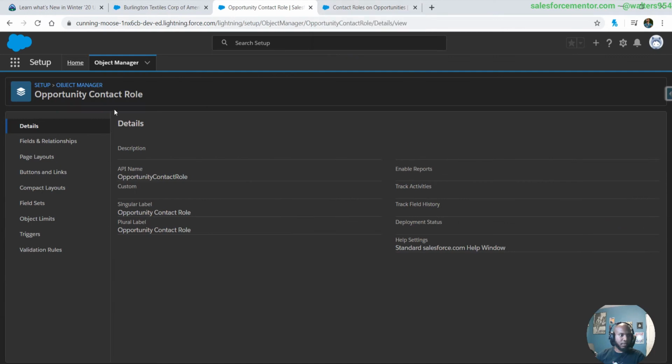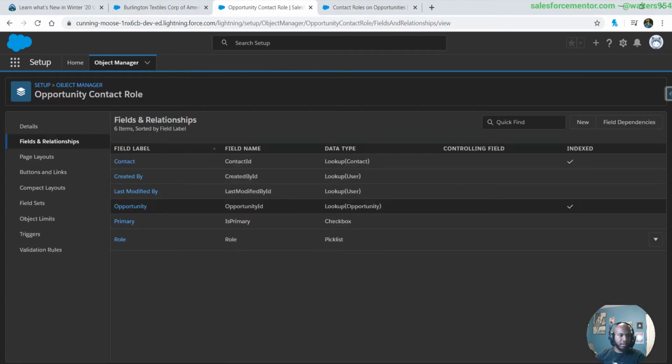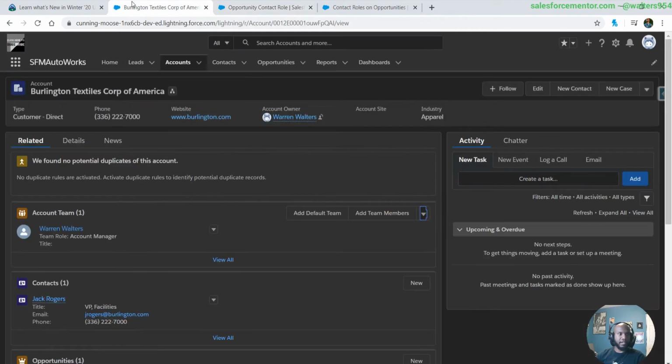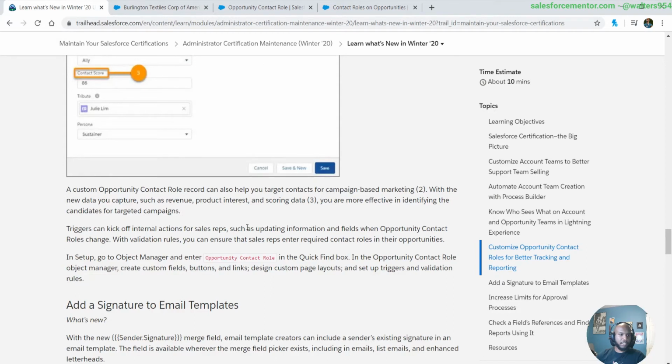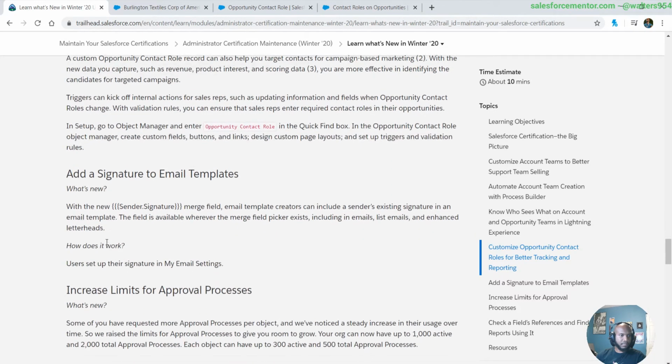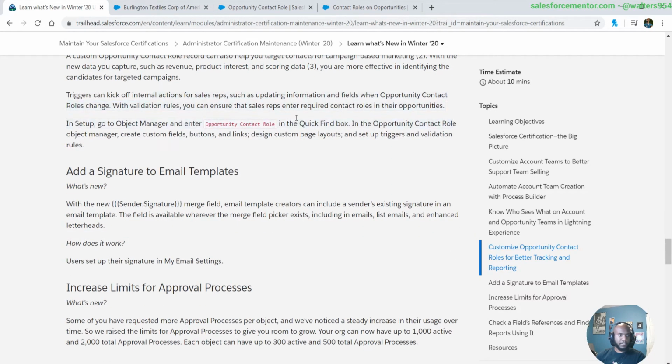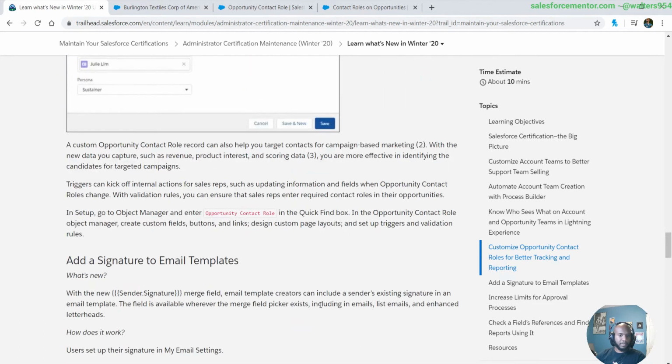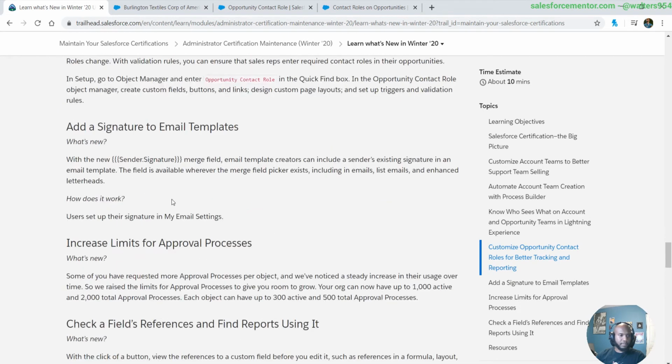To the overall of what we're going over here is that we've got custom fields that we can add, different values that we can add, and it basically turns it into a normal related object, which is really nice. And once again, you have triggers and things like that that you can use to pop off some processes.